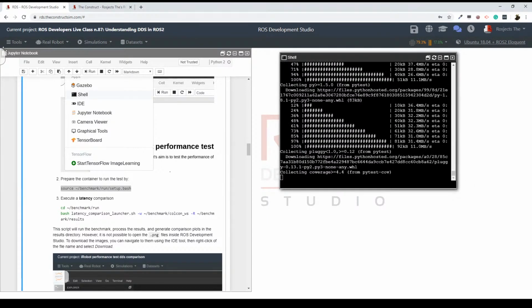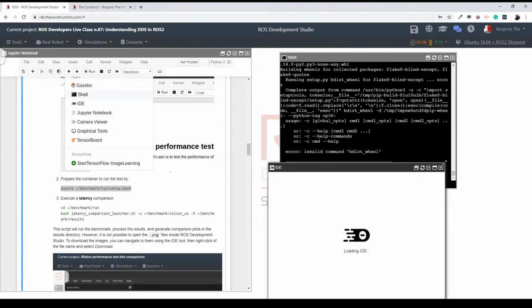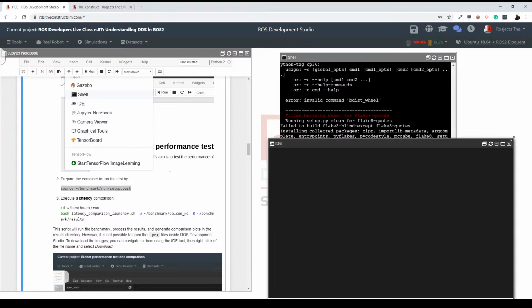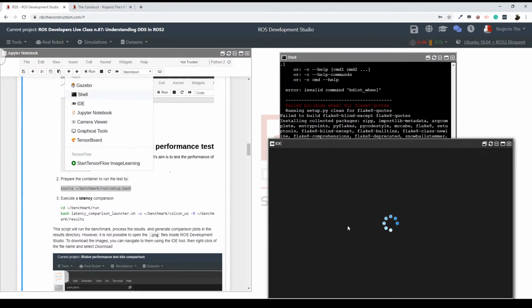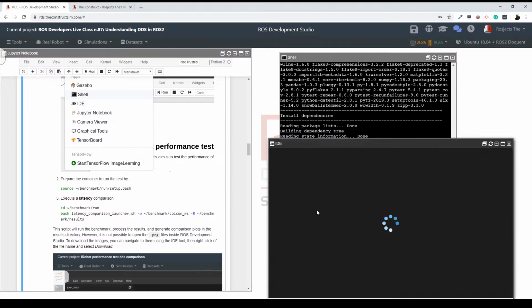By the way, let me open an IDE as well so that I can have a look at these files. Basically, as you can see, we are running this setup.bash from the benchmark workspace.